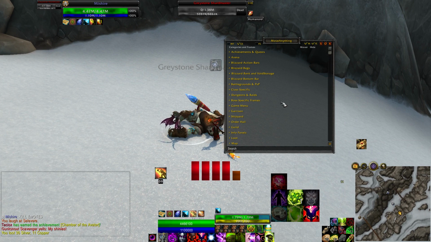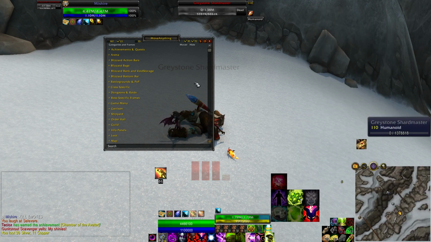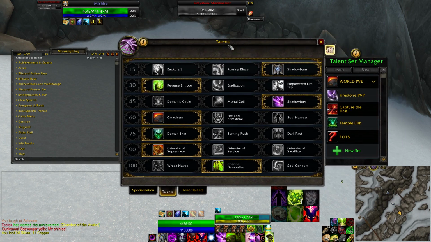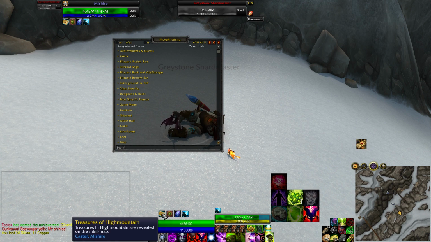Okay, Move Anything is super important for customizing anything that you can't customize otherwise. It works really well. I do it for my bags. I make my bags bigger. I move them around so I can see them better. If the screens are usually too small for me, I'll make them bigger so that I can see things easier. The biggest thing I use Move Anything for is for my buffs.